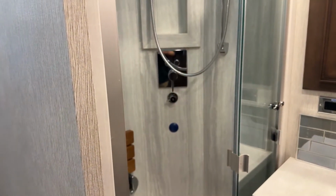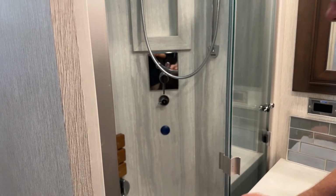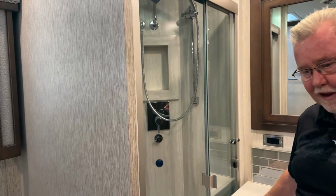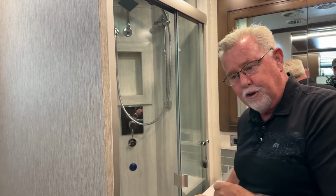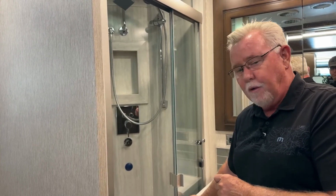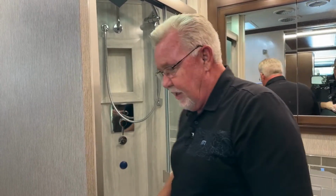And it's also equipped with the water miser. This is a system that'll help preserve your fresh water, and you don't fill your gray tank quite so fast. Basically, while the water's heating up, it's recirculating back to the fresh holding tank. Once that light turns color, you flip a switch, then you have hot water coming out. That's when you shower. You're filling your gray tank at that point. But while you're waiting for that water to warm up, you're not wasting water and you're not filling that tank. Okay, and here is our porcelain bowl toilet.